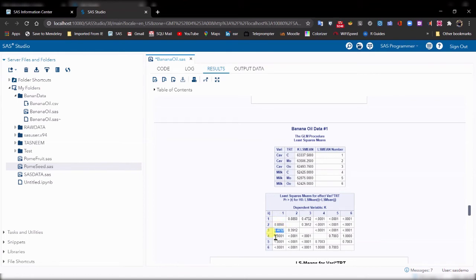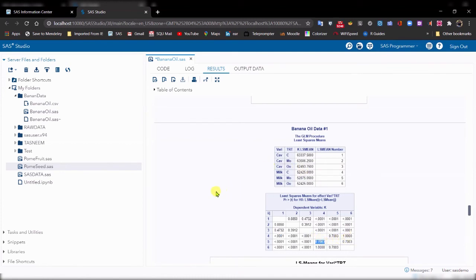It tells me it's not significant. 1 and 2 is not significant. But Cavendish under control and milk control, comparing 1 and 4, is significant. Between, for example, 4 and 5, here is 4 and this is 5, is also not significantly different.